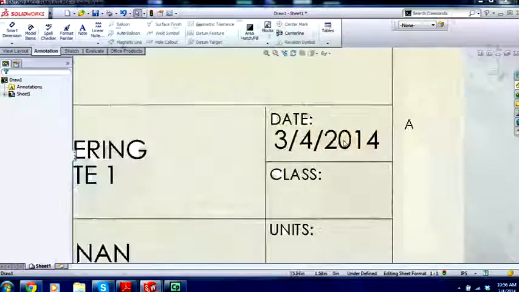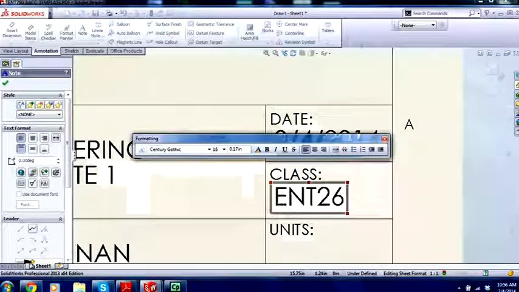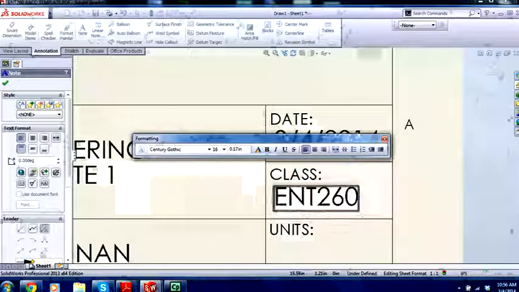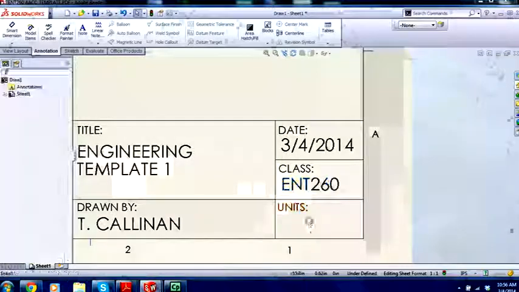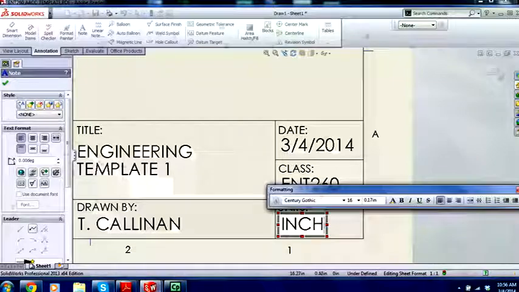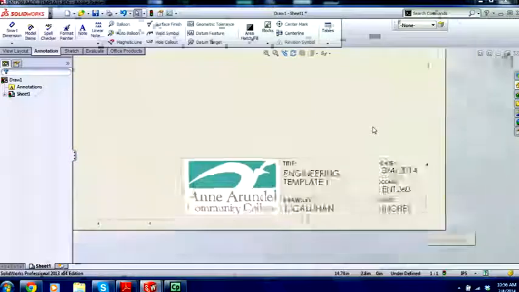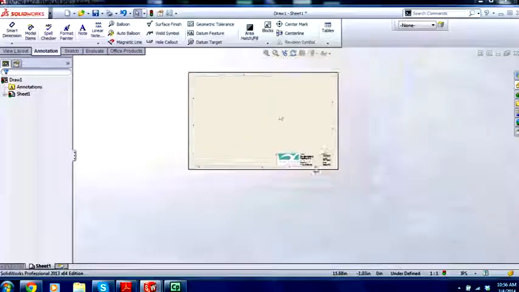This is the second one. Okay. Class ENT 260. Units: inches. Alright. That's it. There's the title block finished.